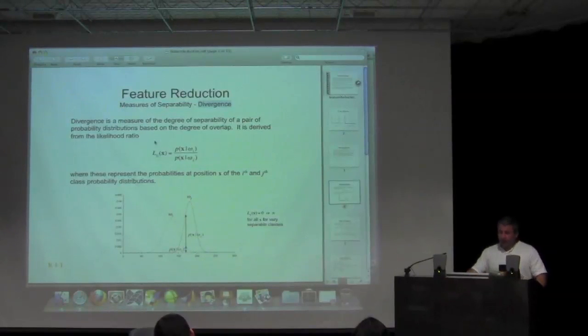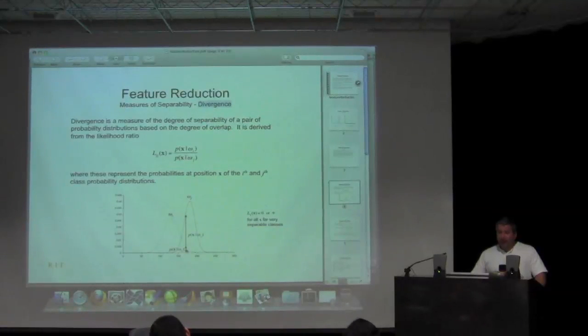So the way they decided to measure this is using something called the likelihood ratio, right? Which is just the ratio of two probabilities. Right, so if we look at this, this is the probability of x given omega i. Right, so this is the multivariate normal distribution, assuming we have normally distributed data. And this is the probability of x given omega j, so two classes, omega i and omega j. This is the likelihood ratio at a position x. So if I chose x to be right where my pointer is, I would take the ratio of the probability on the green line, omega i, to the probability on the red line, omega j.